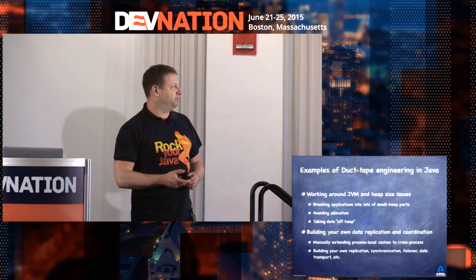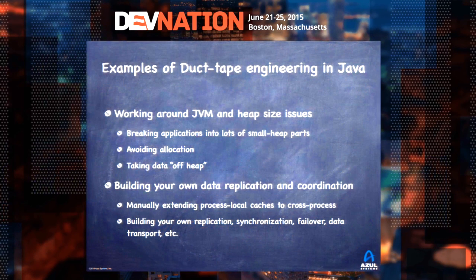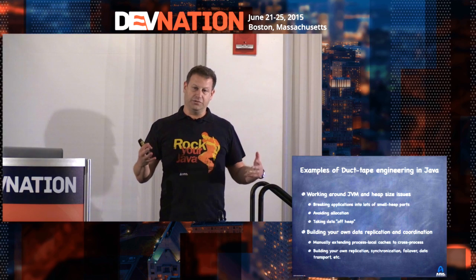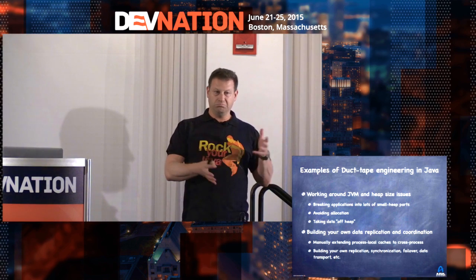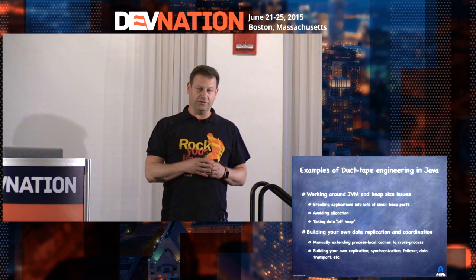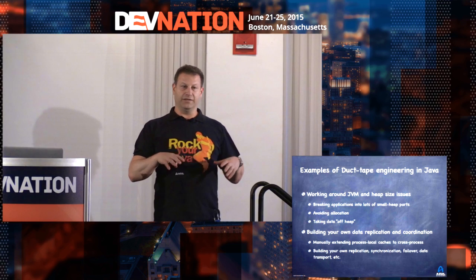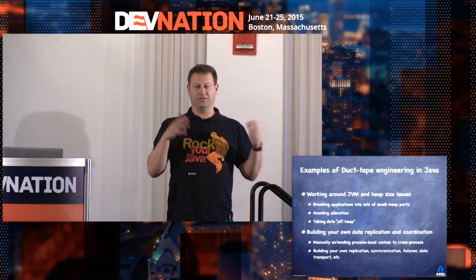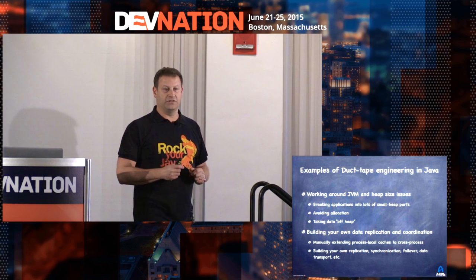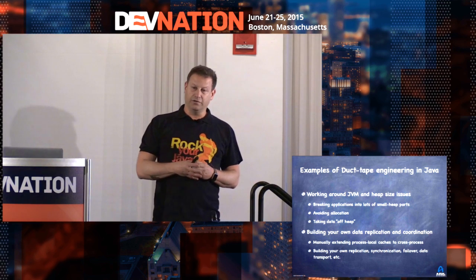A different form of duct tape engineering is building your own stuff, even though there might be some better systemic way to do it. And one of the most common places I see that is around how people manage their data in an application that has multiple instances. Now, this is sort of an evolved field. There are multiple alternatives today, but a lot of people will still start off with their own little homegrown hash map or cache that they rolled in their own process. Then when they grow into multiprocessor or load balanced setups, they'll start figuring out how to have multiple of those. They start being inconsistent and then create replication and availability on top of them. And often we see a lot of roll your own there, a lot of duct tape.